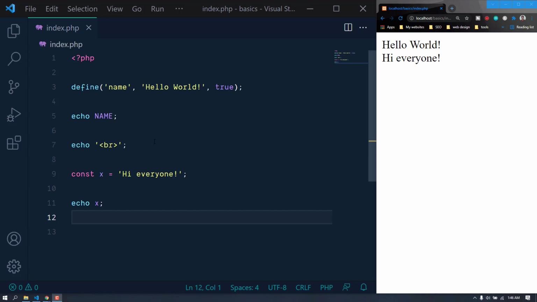If we declare a constant, it will have global scope. It can be used inside a function or outside a function, it doesn't matter. And for a constant we don't need to use the dollar sign, but for variables we must use the dollar sign before the variable name. So these are the differences between a constant and a variable.